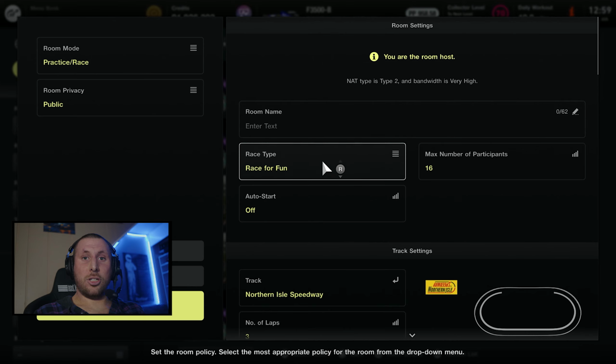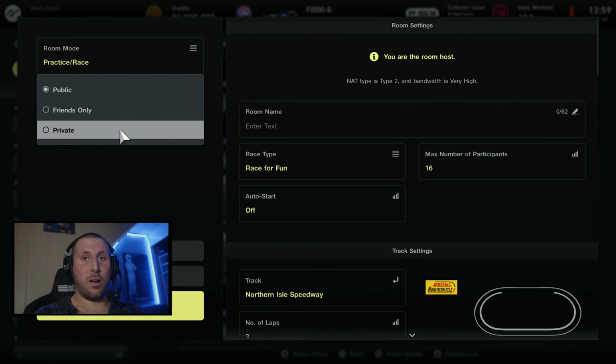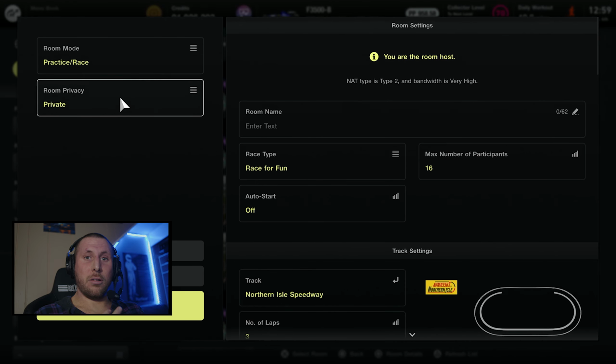It was previously hinted that the online multiplayer system was going to have a couple of changes. A lot of players took that as a change coming to the daily races, or maybe even the penalty system. Well, unfortunately, that wasn't true. What came to be true is a change coming to the custom lobbies. Originally there were the options for friends only or public, but now there's a private room option, or if you have a particular room ID, you can just get into it that way.